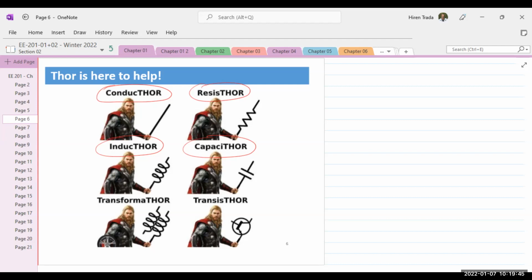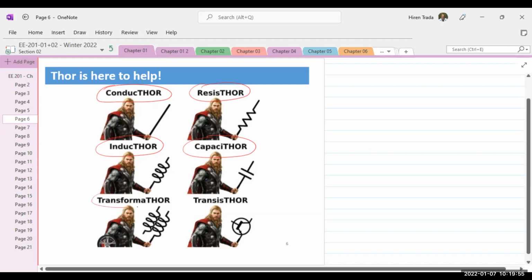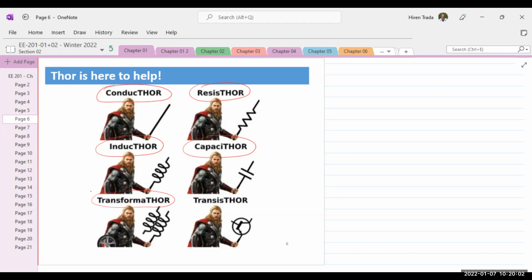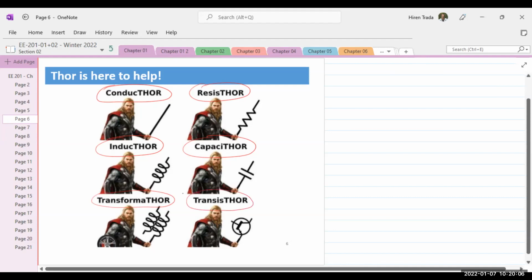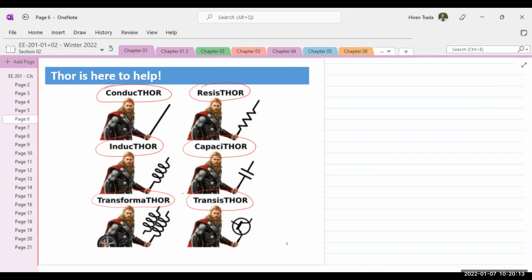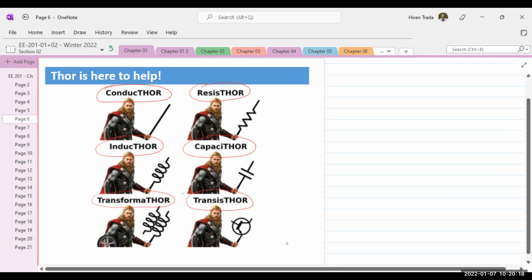Okay. So chapter 2 is resistive analysis. Chapter 3 is inductors and capacitors. And then chapter 4 is transients. And then transformers are basically based on mutual inductance. And so it's based on inductors. So we'll look at transformers a little bit. And then transistor is not part of 201. It falls under electronics. It is EE321. So if you take the follow-on course, which follows directly after 201, that's where you learn about semiconductor electronics.